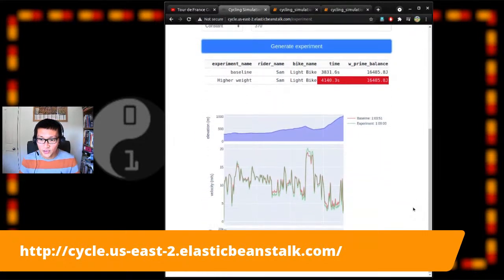As you can see, the total times are quite different. One is 1 hour 3 minutes, and the heavier cyclist is 1 hour 9 minutes. So there is a 6 minute difference, and you can see the speeds are a little bit different as well. It's not huge, but it's obvious enough. It will make a 6-minute difference.